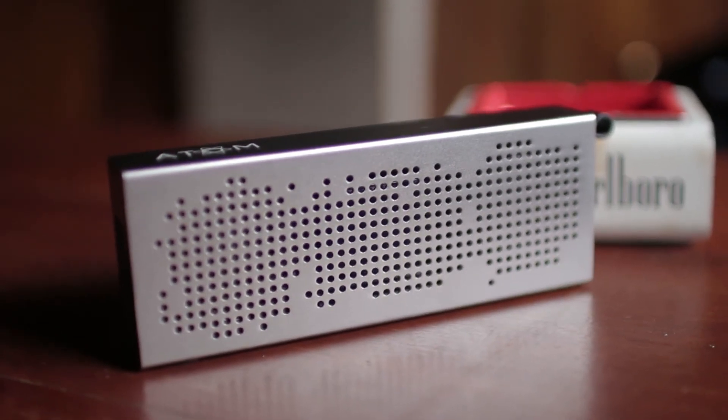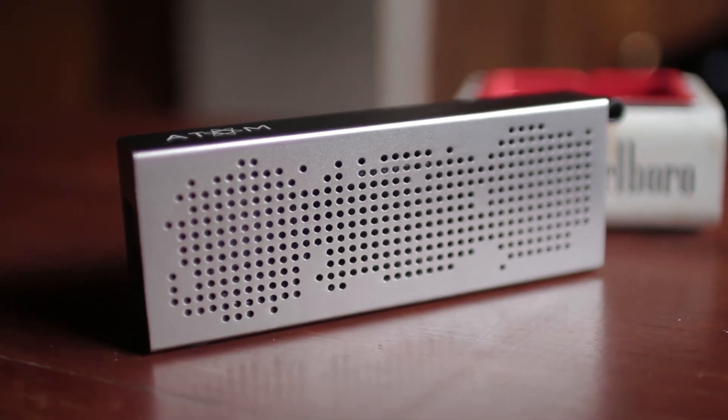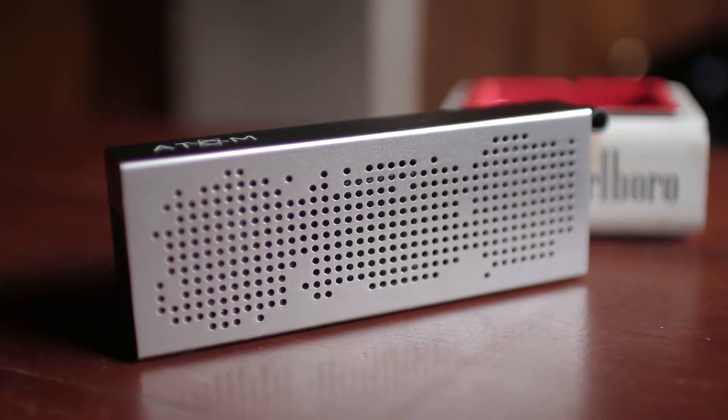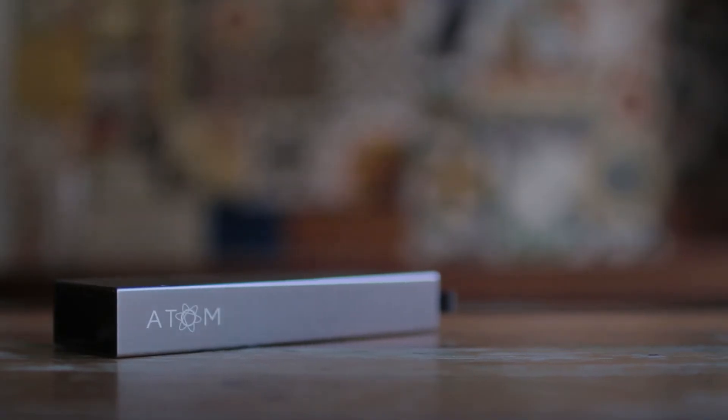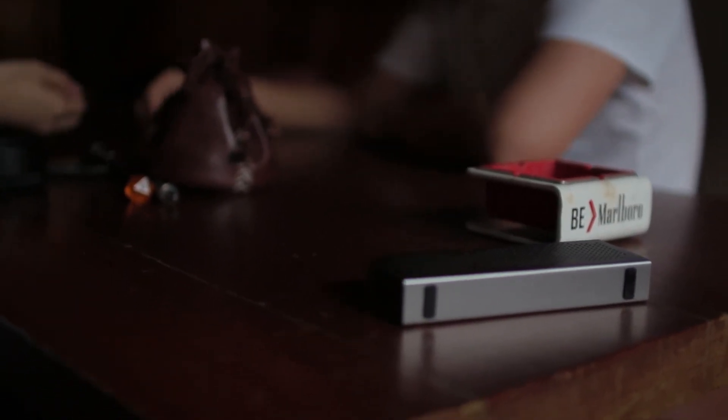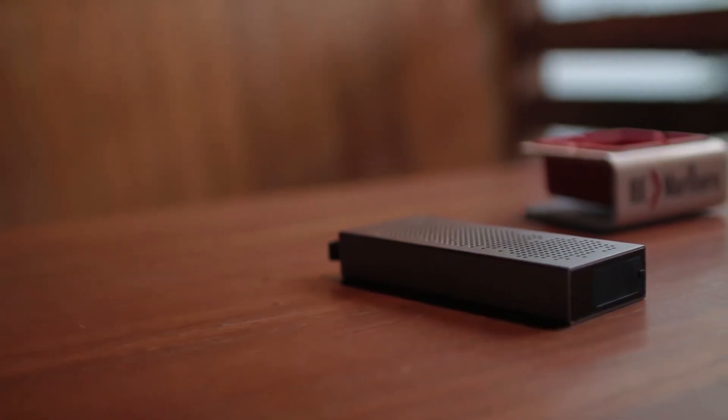Overall, I do like the sound of the Steel. It has good bass and pretty clean sound all throughout. Although it is bigger than some of the other Atom speakers that are available, it does have a sleek form factor. It gives it a slimmer and overall good feel in your hand. Its size does allow for bigger drivers than the smaller options provided by Atom, which of course does give it a different sound quality.